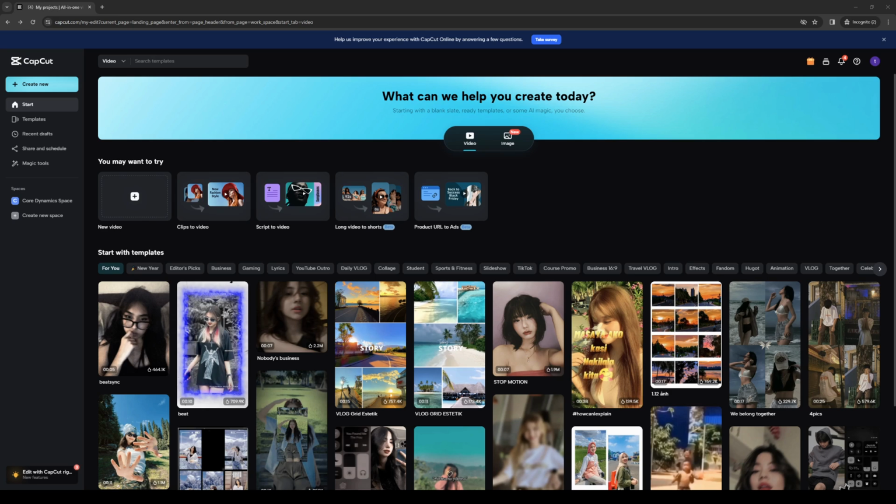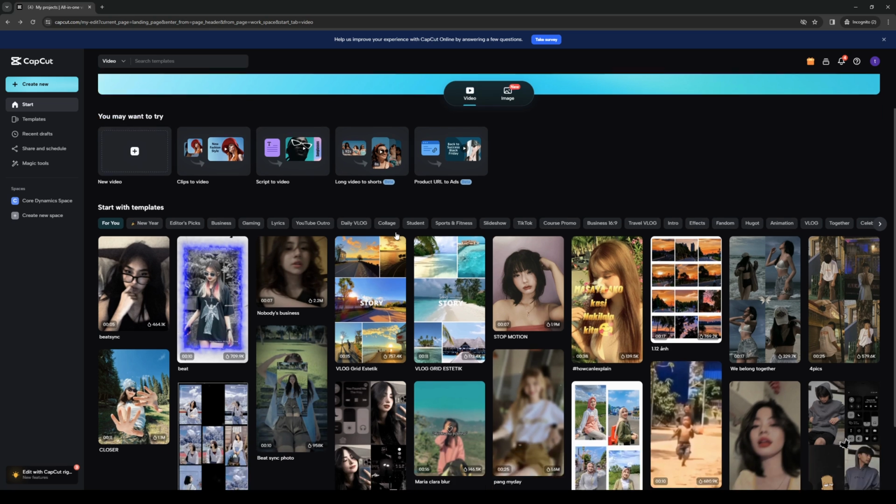So the fix that I'll be showing you guys today will only pertain to the desktop version or the browser site for CapCut, as well as the program itself. If you guys are using the CapCut application on your phone, I've heard that the mobile app is actually pretty optimized, so you wouldn't have any issues with lag or audio cuts or audio delays. But if you actually do experience those problems, then it may have to do with your phone's hardware, so can't really help you there. However, if we are on the browser site like me, there are a couple of things that you guys can do to alleviate this problem. Now, I'll show you just how to do it.